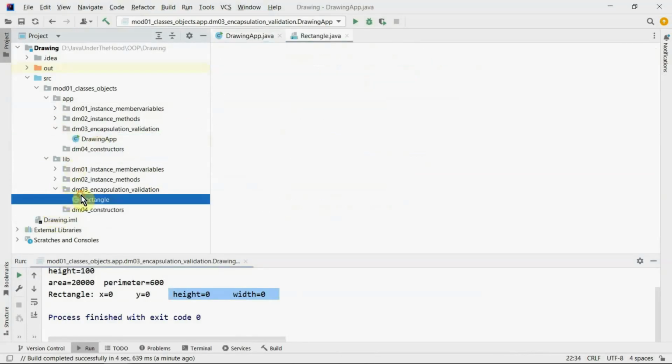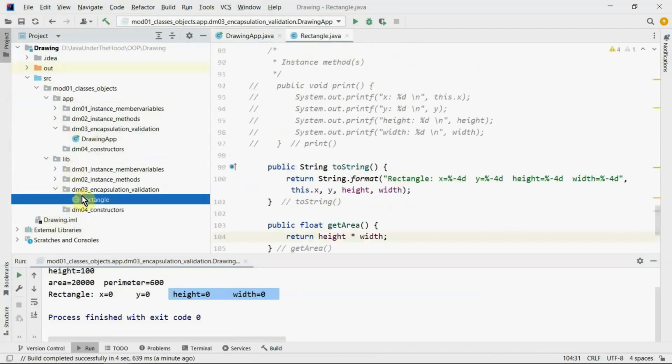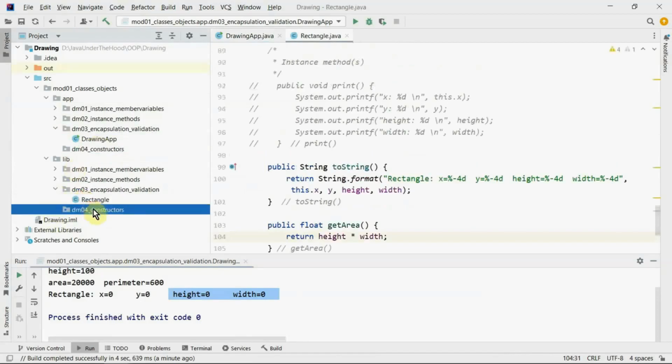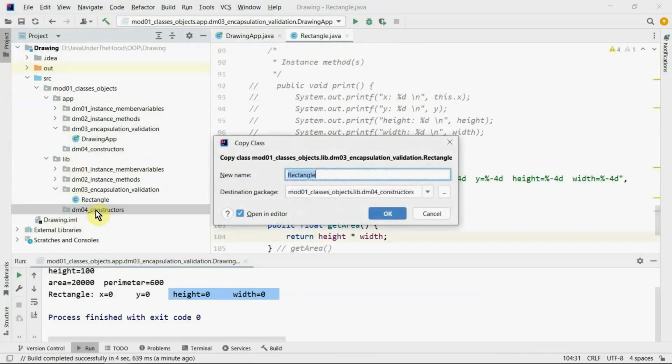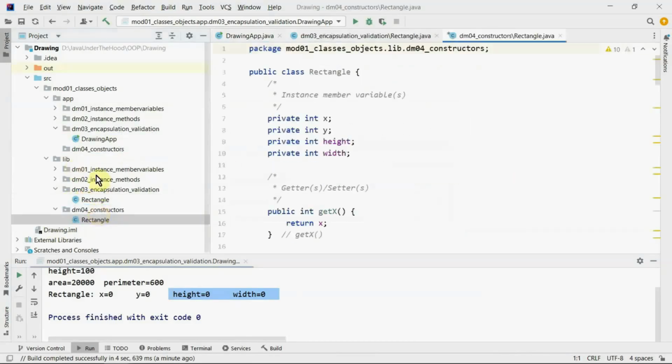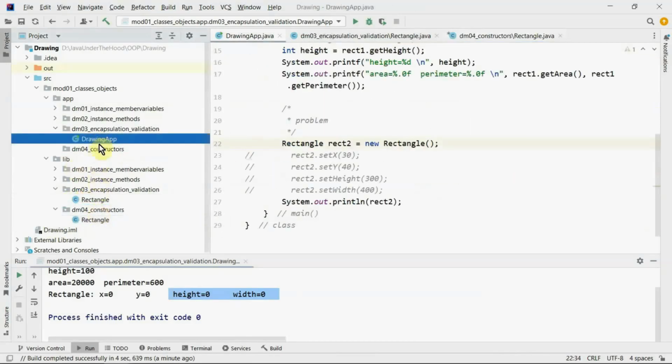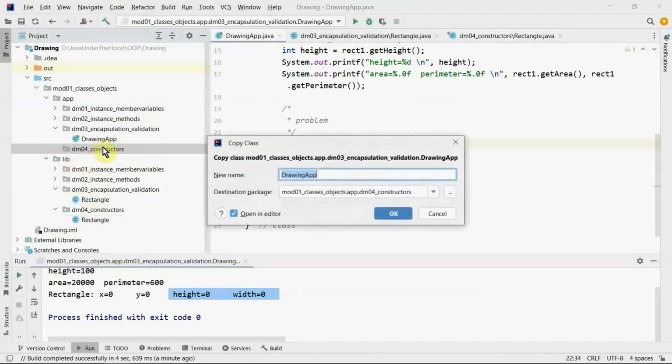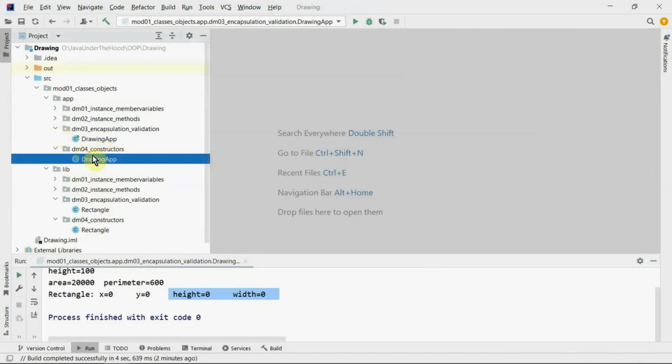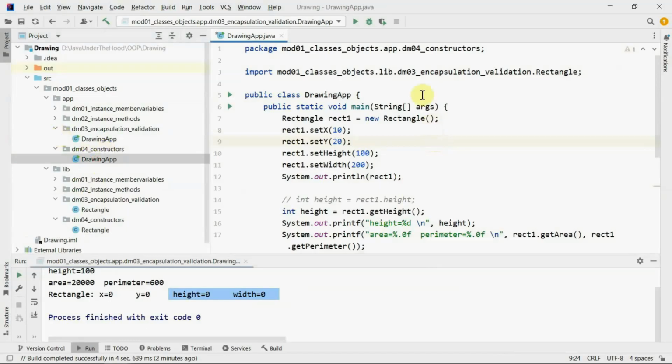So the rectangle class, right-click, copy or Control-C, right-click, paste or Control-V. And do the same for the DrawingApp. Copy and paste. Just have a look at the DrawingApp to make sure that I'm importing the correct class, not the rectangle class from demo version 3, but demo version 4.